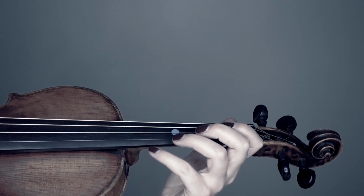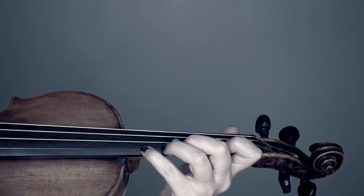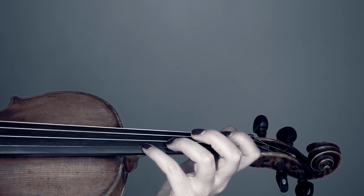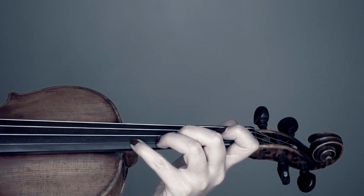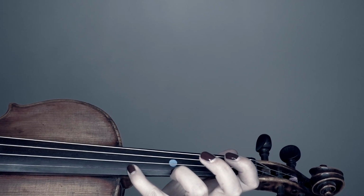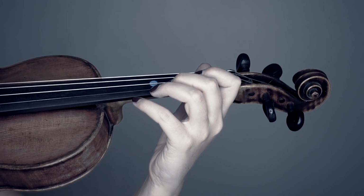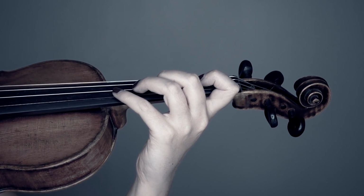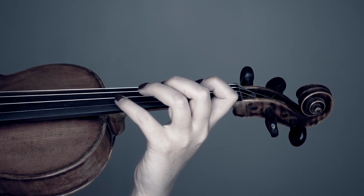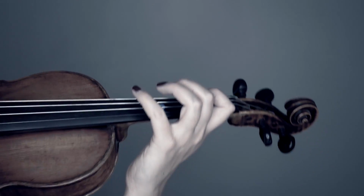If you have your hand relaxed as normal and put your hand over the string, you'll probably find that your fourth finger will want to hit roughly somewhere around a B. So what you want to do is just ever so slightly extend that fourth finger, and then you know you've got a C. It should just feel like the hand is ever so slightly stretching. My hand is naturally relaxed. If I just eke that stretch out, I'm only moving just a finger's width from there to where this finger is, really. That's all I need to move.